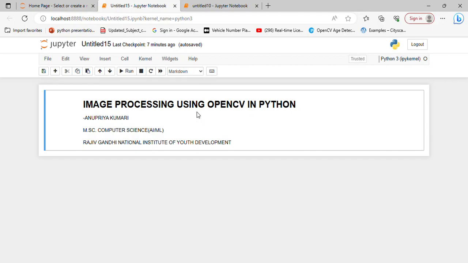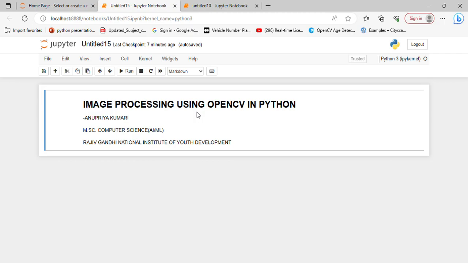Hello everyone, we are going to learn various image processing techniques in Python using OpenCV. In this video, we are going to talk about filtration, which is used in image processing to enhance or modify an image by removing unwanted noise, blurring or sharpening features to extract the important details of the images.